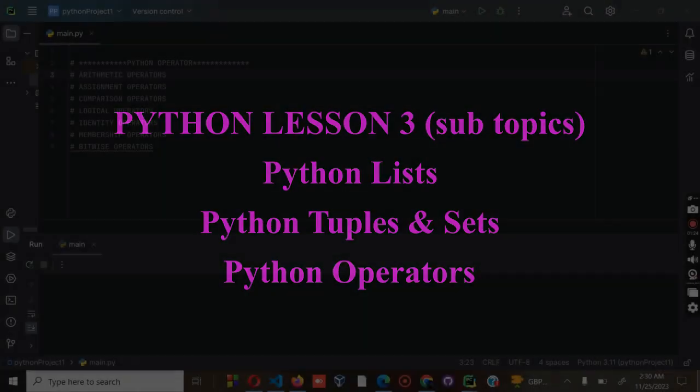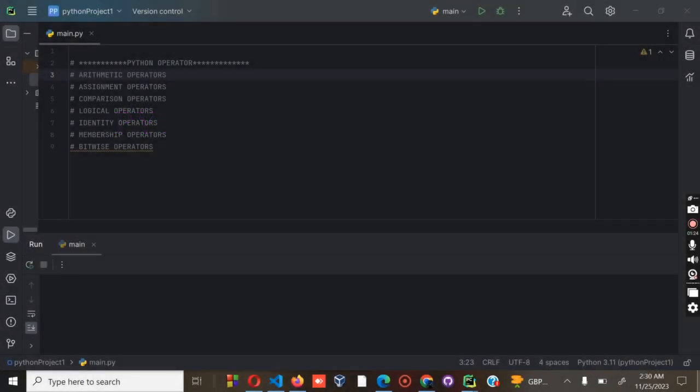So we will start with the Python operators, and we need now to remember that operators are used to perform operations on variables and values. They are supposed to perform two things, that is, operations on variables and values.